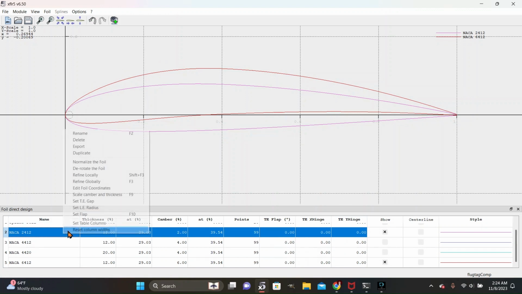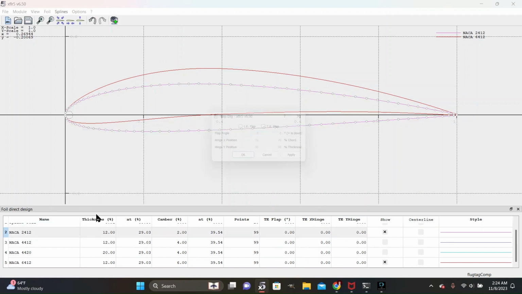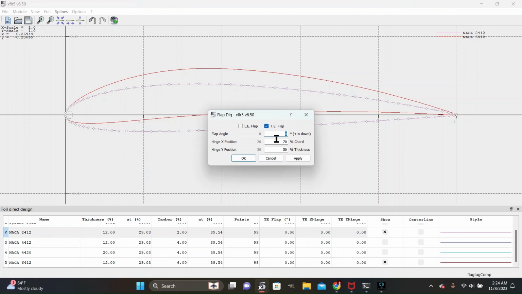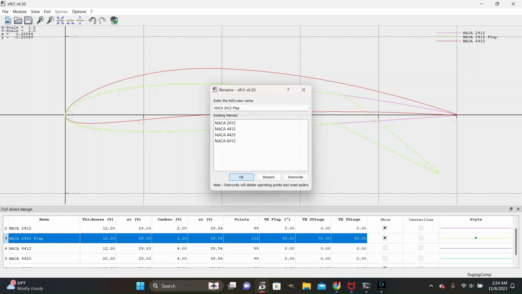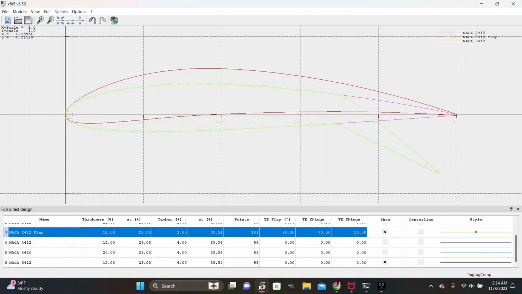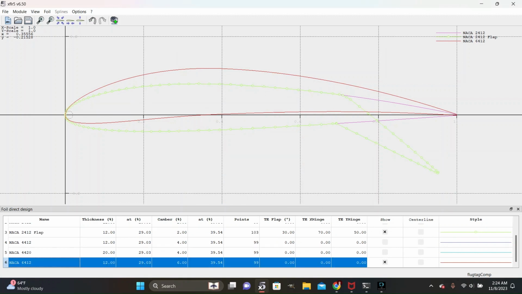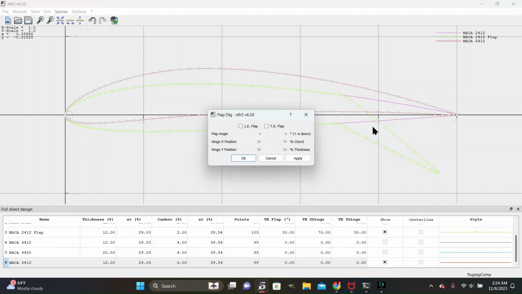So I'm going to just create flaps for the 2412 and 6412. From past experiences, I know typically to stick to 30% of the chord for the flap and 30 degrees.